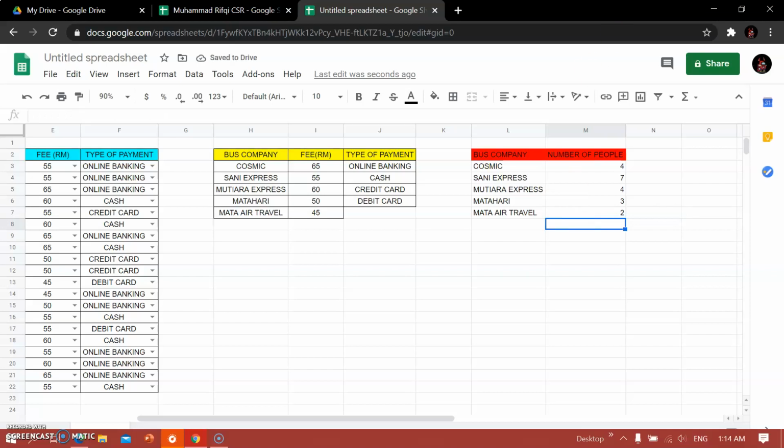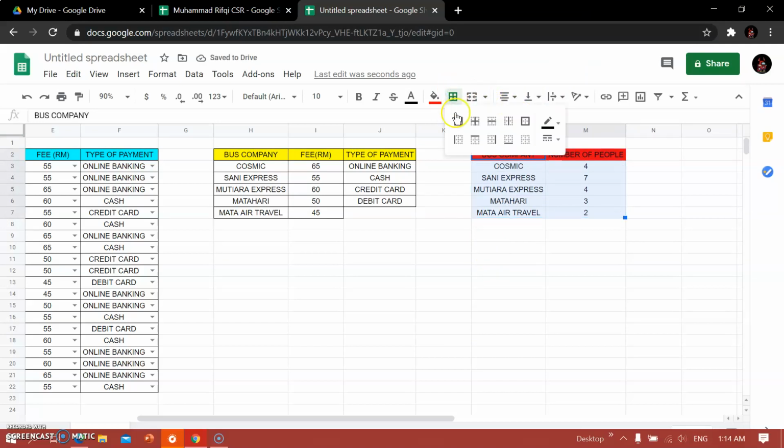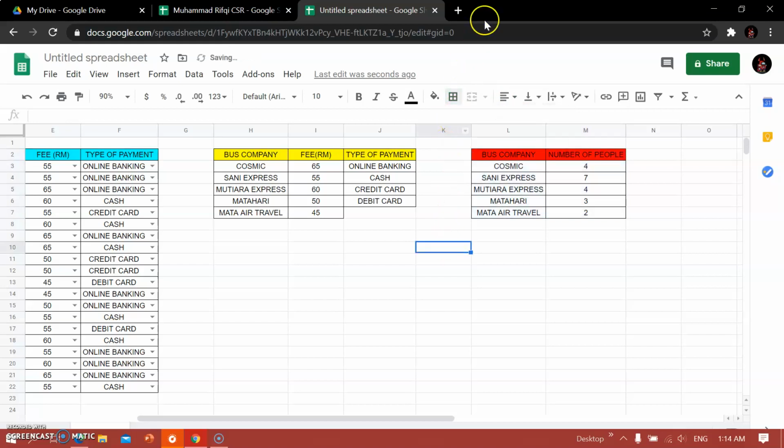So the number of Mata Air Travel is 2. So next, to make the table look more neat, we center the data and we put the border on the table.